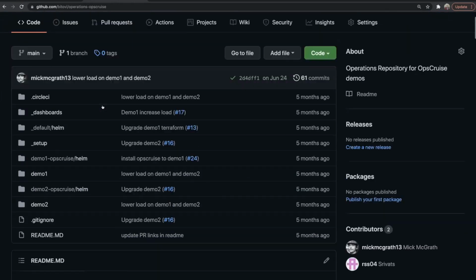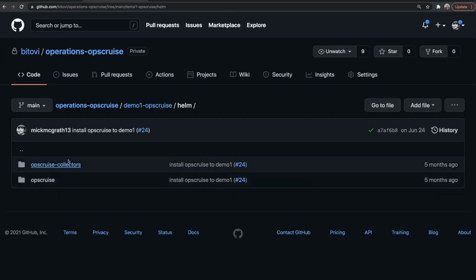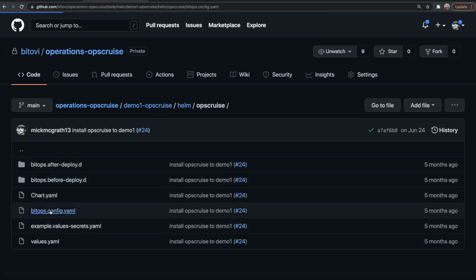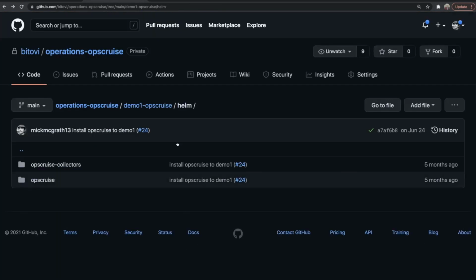But I can very easily see, okay, well, what's in demo 1? And then there's demo 1 ops crews. Without much digging, I can very easily see which cluster this is put onto and things like that. If I look at the BitOps config, you'll see here's the cluster name that it's being actually deployed to, that kind of thing.